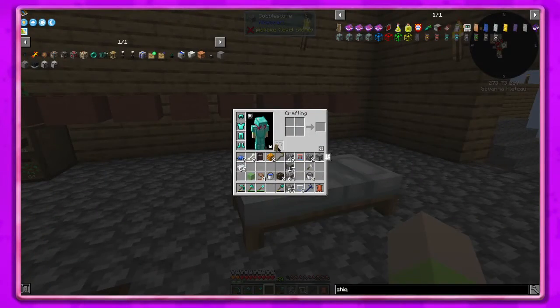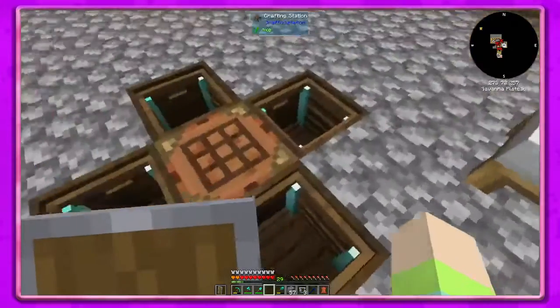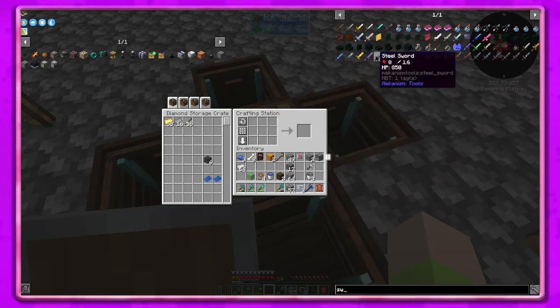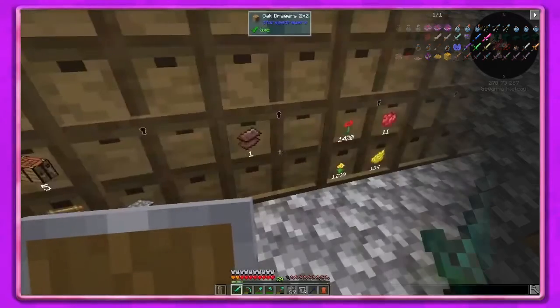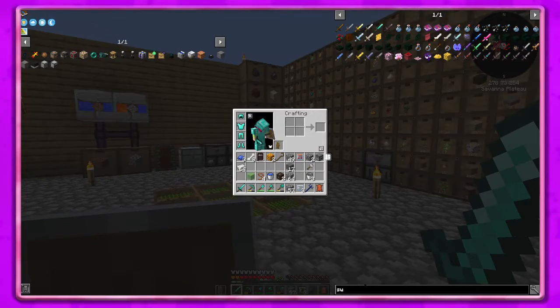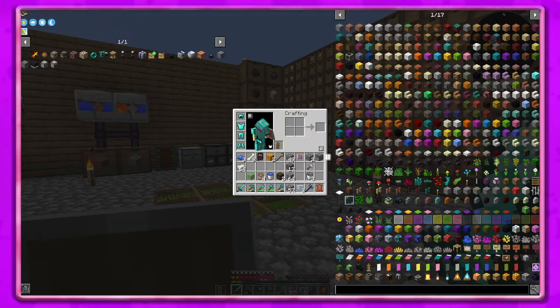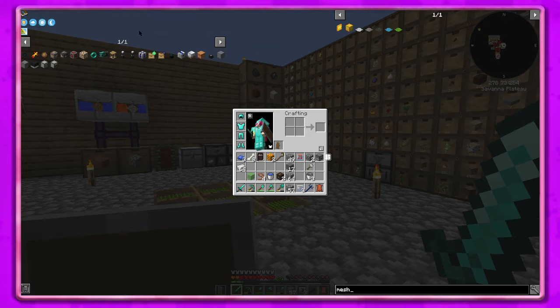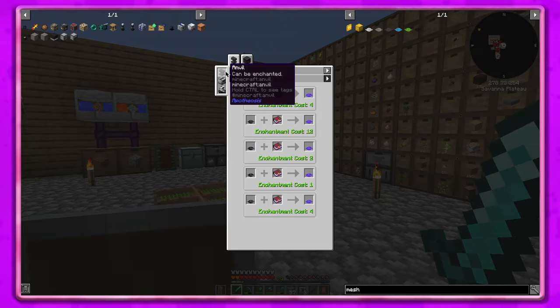Let's see. Put this in here. Oh, nope. I forgot one thing. Diamond sword. Yes, please. And one of the other things we need to do is the netherite mesh. Let's look up mesh. Unfortunately, I think we're pretty much out of time. Let's see. Oh yeah, we're definitely out of time. So maybe, oh, here it is. I couldn't see it.